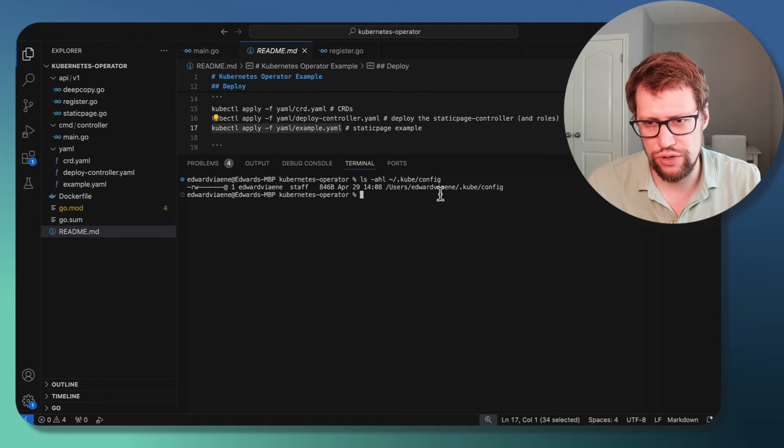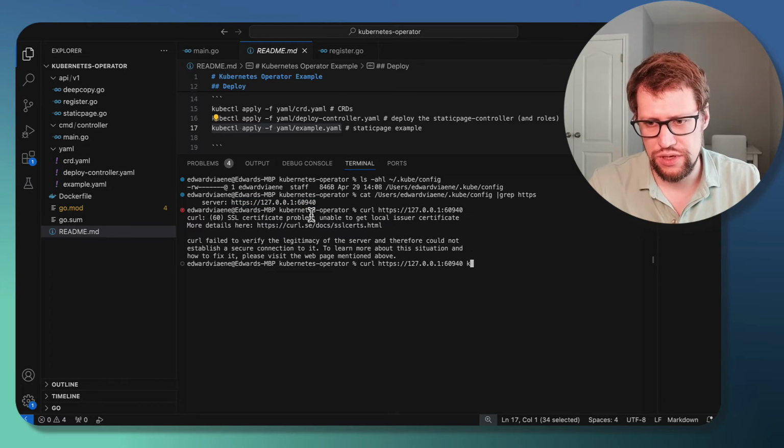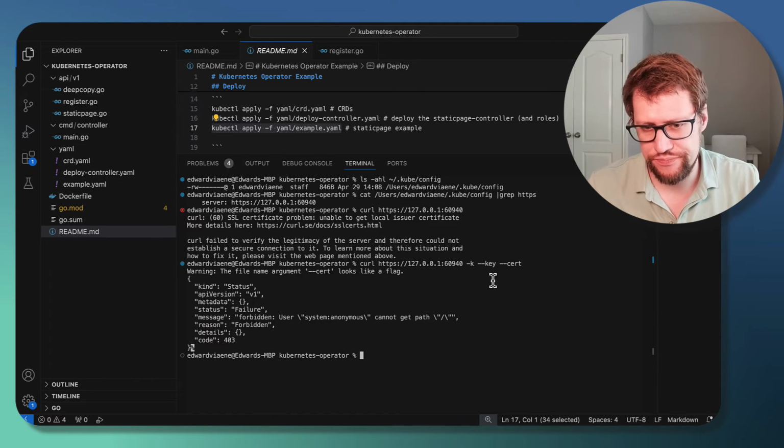You can also just do a curl. So if I would have a look here at what the server is, you can actually do a curl on this, and you could use --key --cert to pass the cert and key, because it's mTLS, to have a look at what the Kubernetes server looks like.